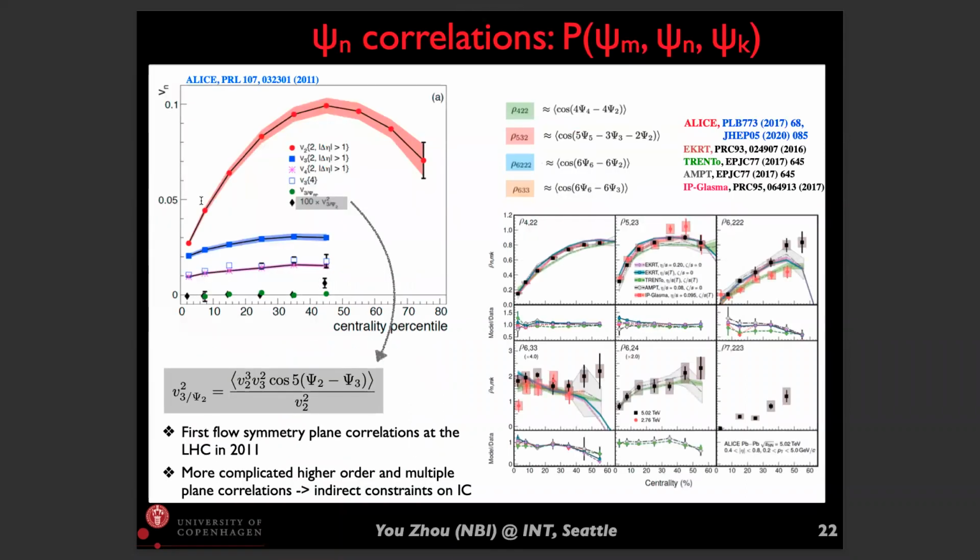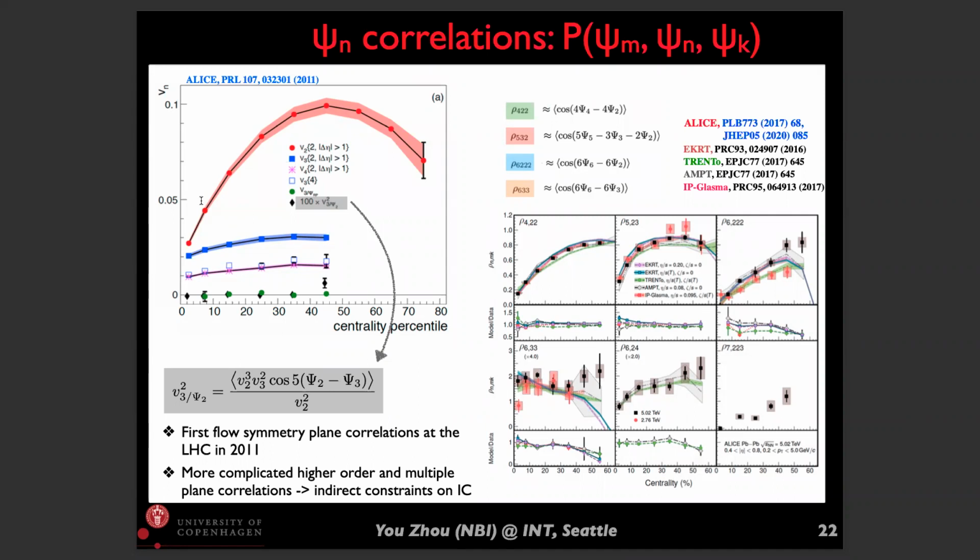And then I move on to the correlation between different symmetry planes, right? We also discussed whether we have to use 2-particle or 4-particle. In fact, here is a 5-particle correlation. You can do V2, V3 here, but then you have something left over, which is the psi2, psi3 correlation. And then you can use such a measurement to probe any correlation between the flow symmetry planes. And you can see for these black points, they are consistent with 0. It only means there's no correlation between psi2 and psi3 in heavy ion collisions.